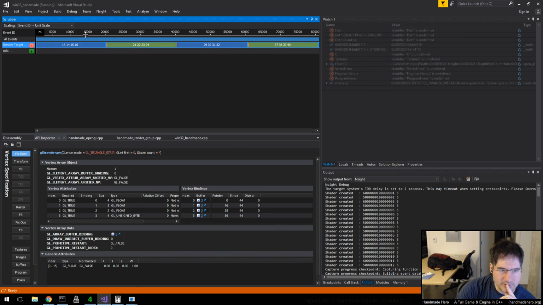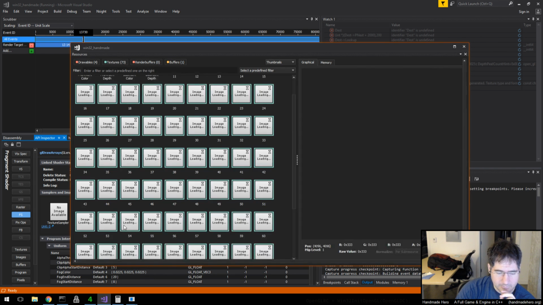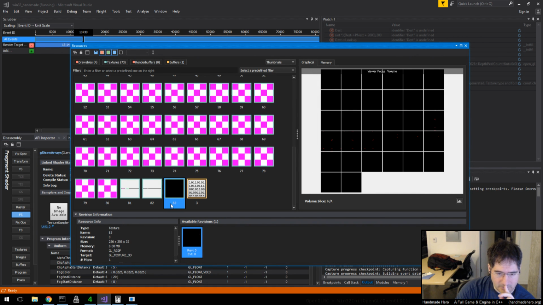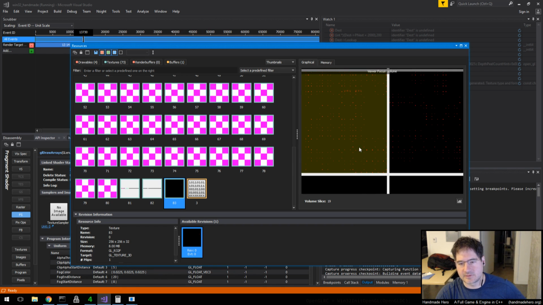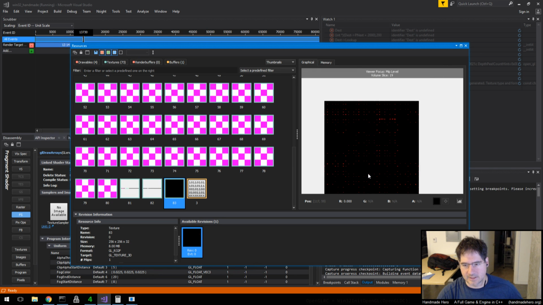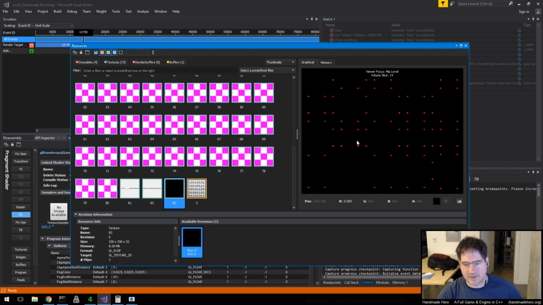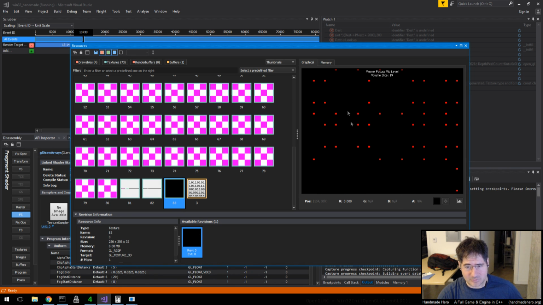If I take a look at where that texture ended up, here's the lookup sampler. All right, so now we can actually see the voxel, right? And it's populated. So I'm going to stick with this then, because at least we can see it.